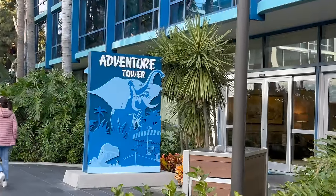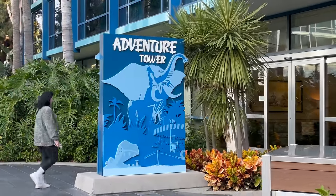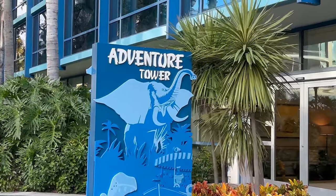So we're about to, like I said, we got our stuff up to the room. I got the car parked. Anyway, our kids are crazy. We're going to go check out the Concierge Lounge. Let's go. Okay, so this is where the Concierge Lounge or the E-ticket Lounge is. So we're going to go explore. Okay, this way.